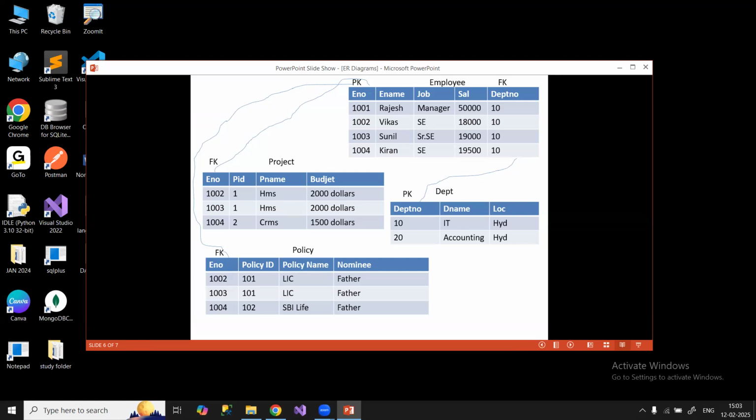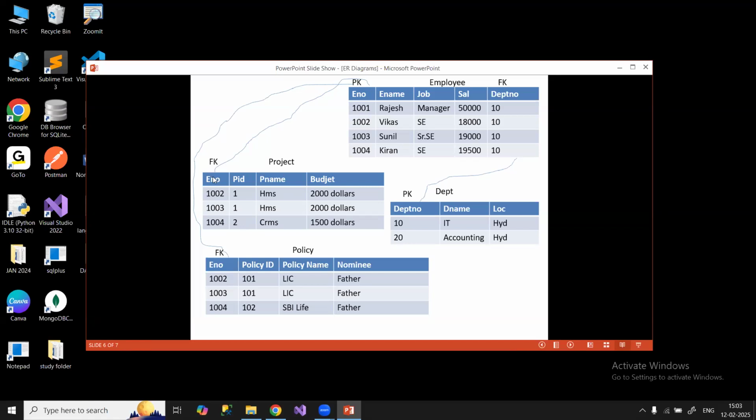You can see the project table with ENO, then project ID, project name and budget. Here you can see 1002 and 1003 are working on one project. 1004 is working on another project. This is the primary key and this is the foreign key.